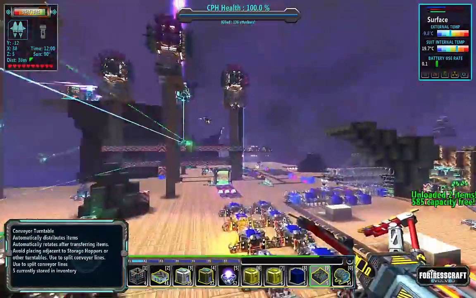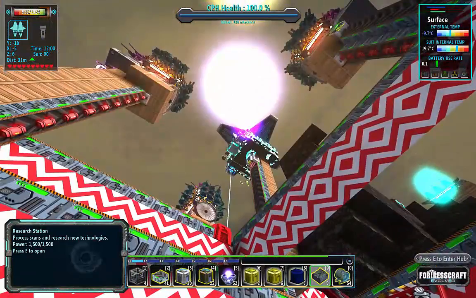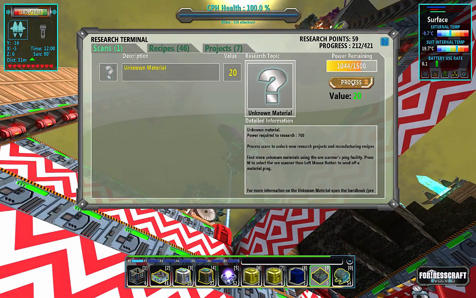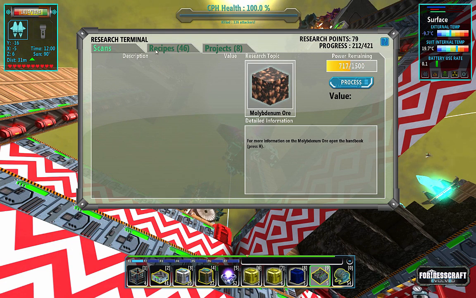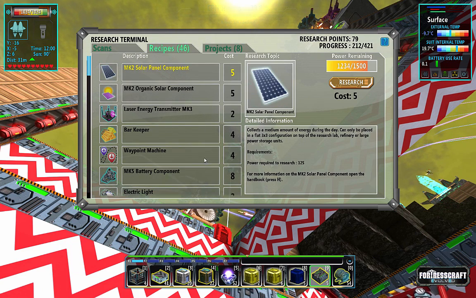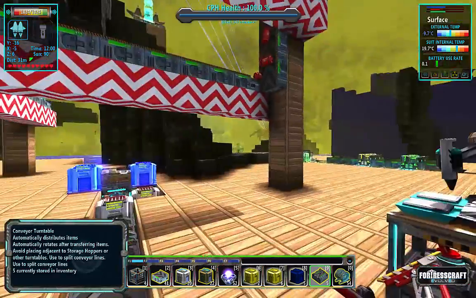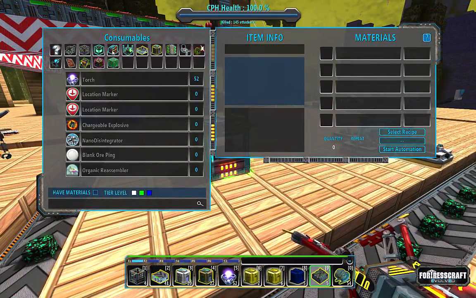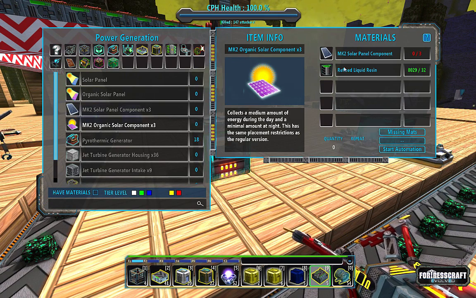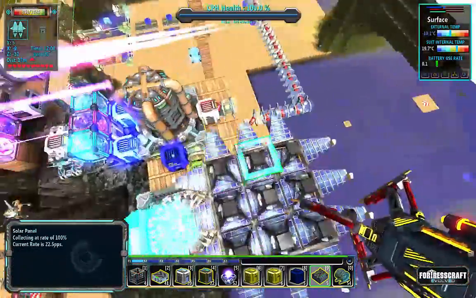Okay, so if we zip on over here, I need to unlock those components. Oh, there's chromium and molybdenum. Awesome. So that should have unlocked Frozen Factory. Yep. All right, so the Mark II Solar and the Mark II Organic. Let's see what the components are for those. Power Gen. That is Crystal Clocks, and Mark II Organic is the Refined Liquid Resin. So we are good. I'm going to grab these.